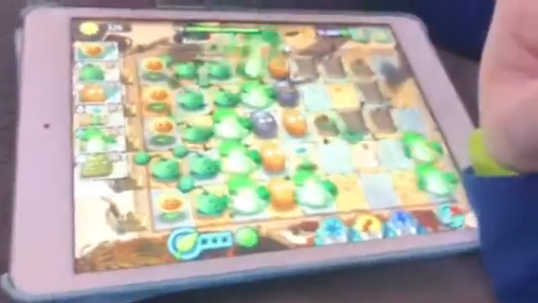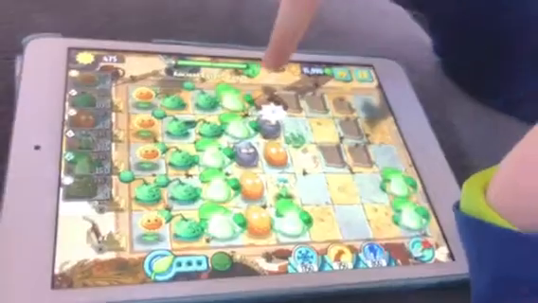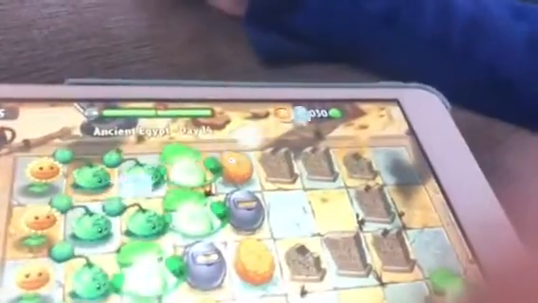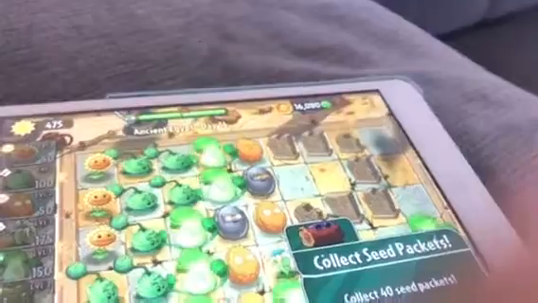There we go. So this is the final wave. We are pretty much done with that guy. And level 14 is finished. Got a bag of coins. Bag of coins. Zoom, zoom, zoom, zoom, zoom. You got paid up for all your coins. Collect seed packets. Oh, like this. No, I got it.